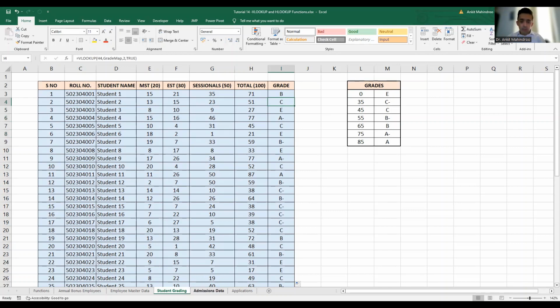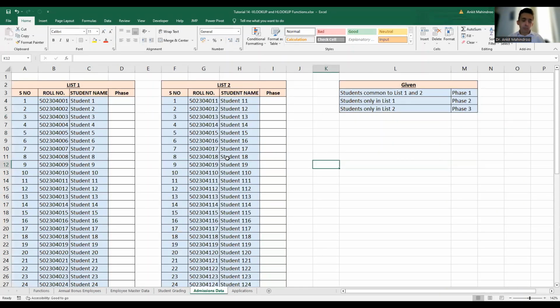Now let's come to another very beautiful example where we can make use of VLOOKUP to identify missing values and segregate values based on certain conditions or parameters which are already given to us. In this particular case, we have the student admission data. There are two lists given, list 1 and list 2.